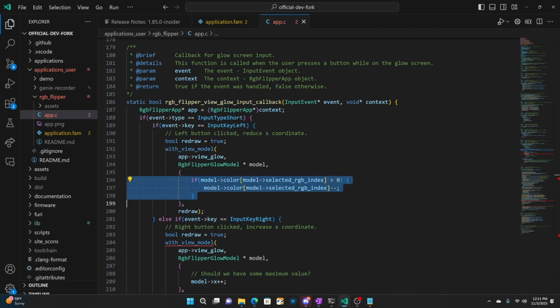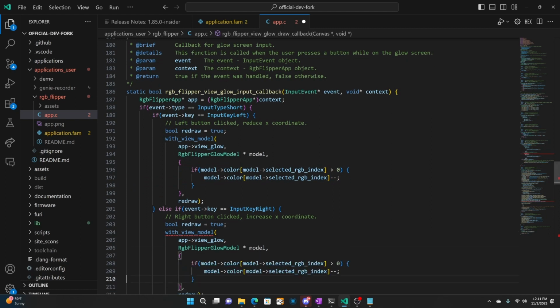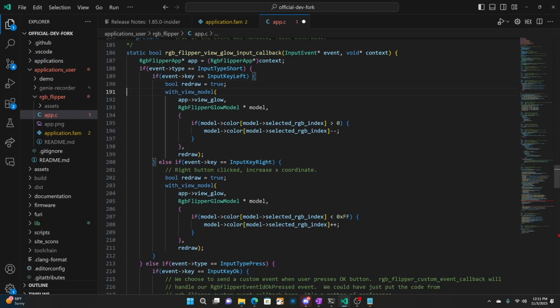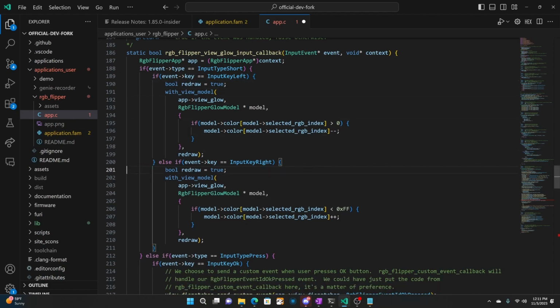We'll copy that code down for handling the right arrow key. This time we'll say if it's less than FF, then we'll increment the color. We'll remove these two comments about the left button clicked and the right button since they're no longer correct.